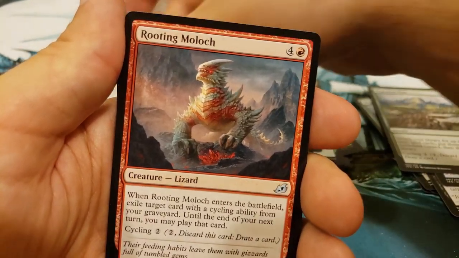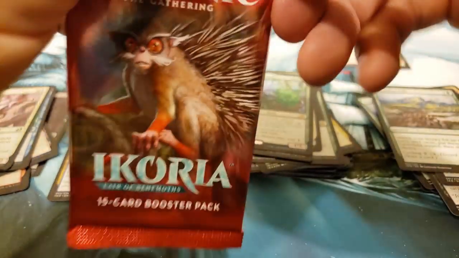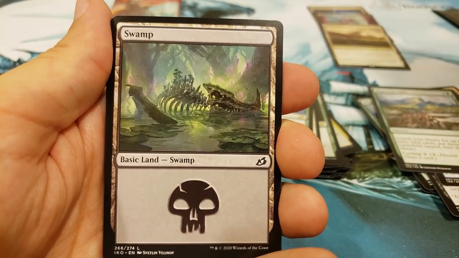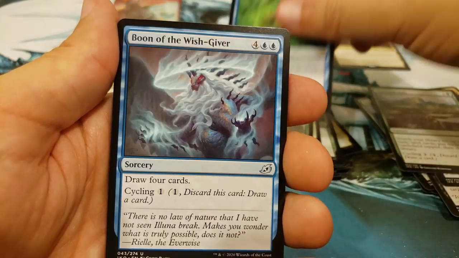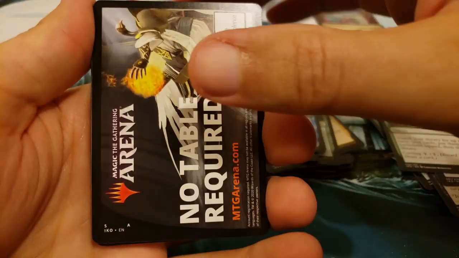All right, no more three mythic box. I needed to get that out. I couldn't stand for it. One 3-mythic box was one too many. And Sea Dasher Octopus. That's a good one. And it looks like just two packs left. We are flying through these right now. At record speed.